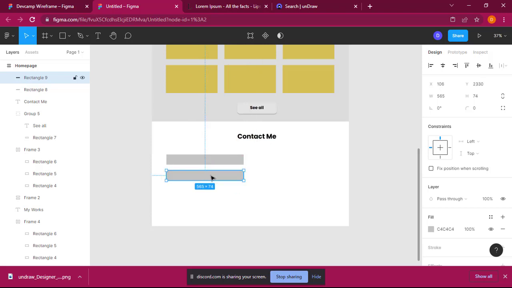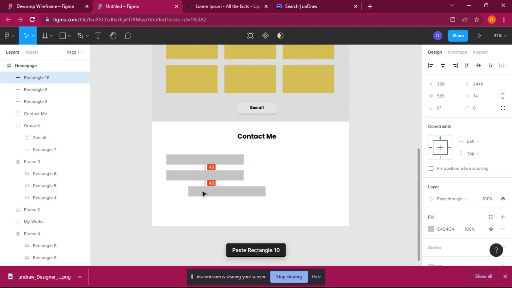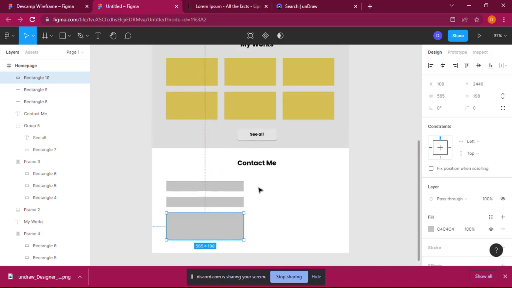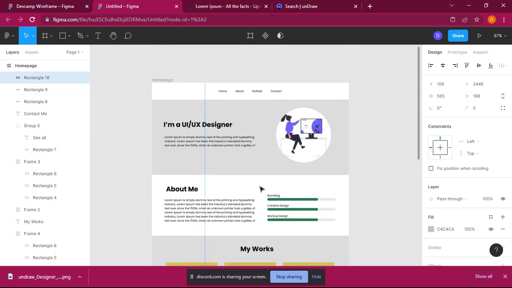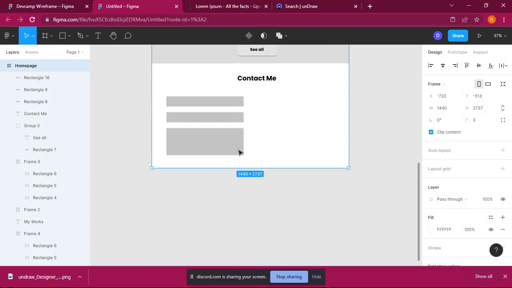So this should be for like name. Then I'm going to copy it again and paste. Then this should be like text or information or something. So let me select the frame and move it down again a bit.